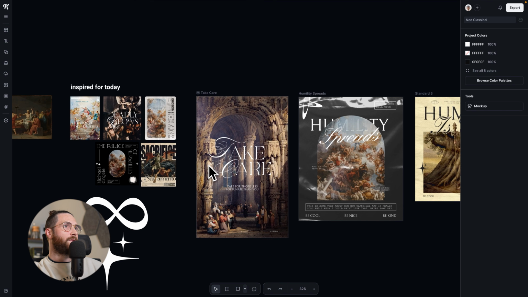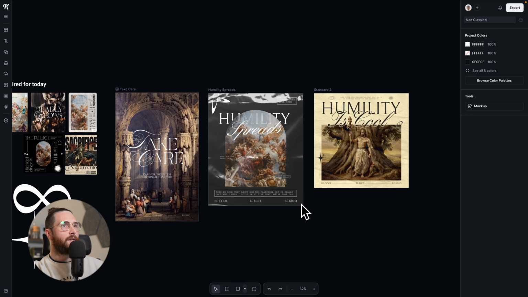I would encourage you to give this style a try, especially if you haven't before. I think it's a really forgiving one, and the reason being is that the art, the painting, the artistry just speaks for itself already, right? So there's not a lot that you have to do outside of just really thinking through your text placement so that you figure out where you want it to go. There's not so much you have to do to really prove that the piece should be nice because someone extremely talented has already painted this work.